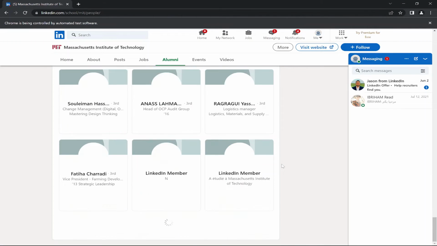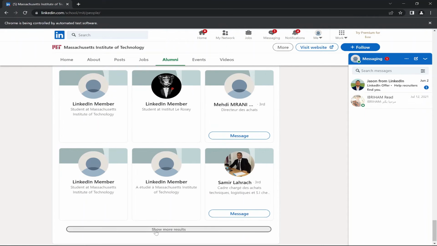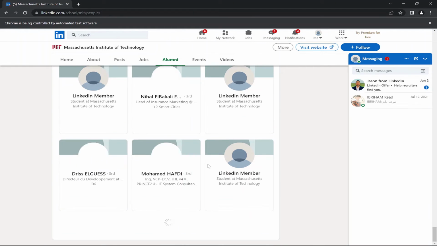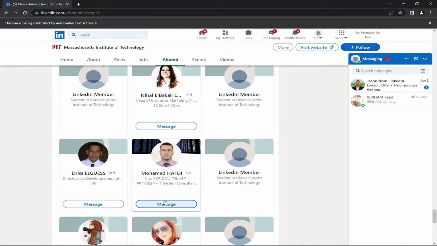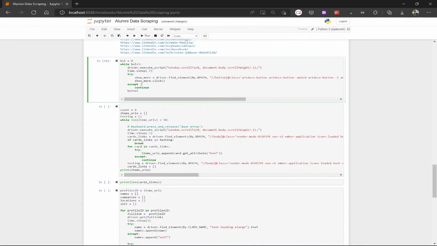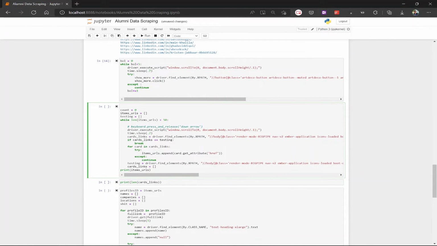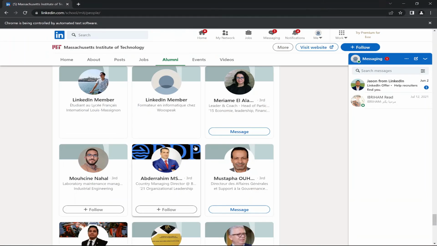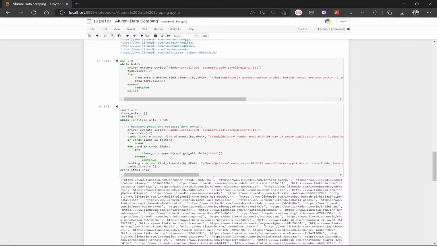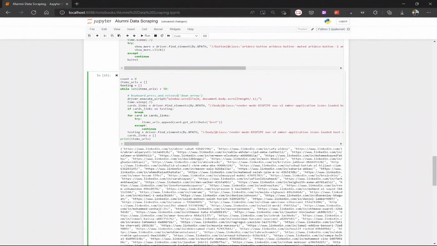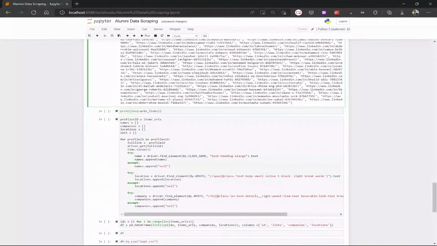As we will see, LinkedIn sometimes prompts you with this div, show more results, to block you from scraping, but we envisioned this, and we did a try except block in which we click that div if it is present. Then we will get a list of the URLs of LinkedIn profiles, a big one. We limit it to 50, but we can use as much as we want.